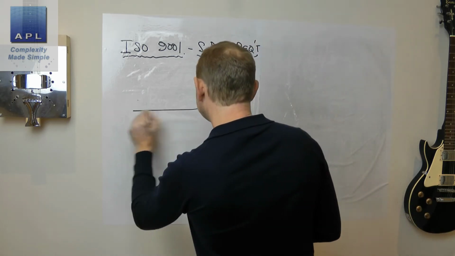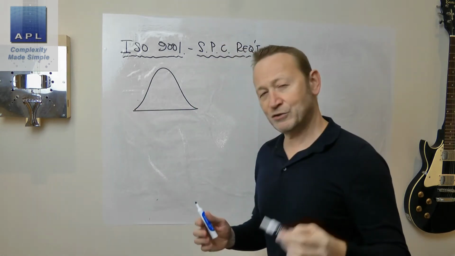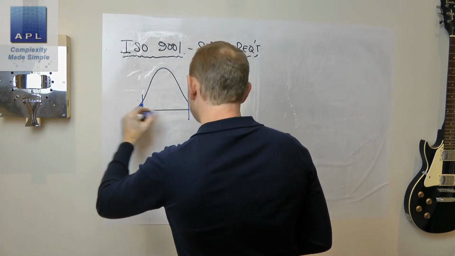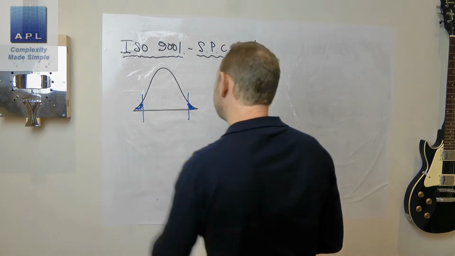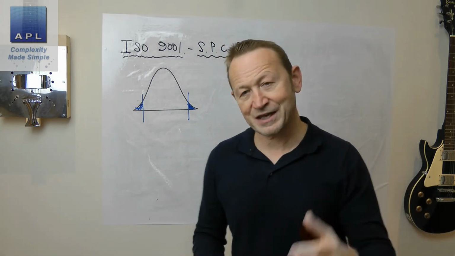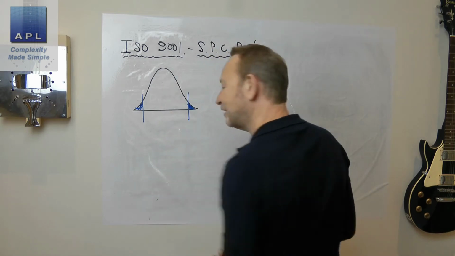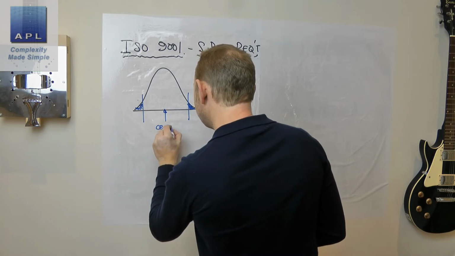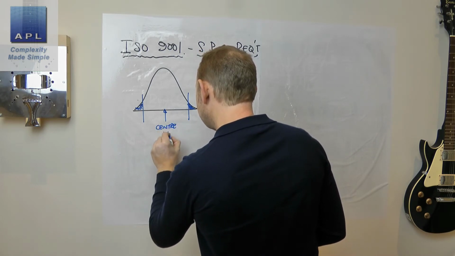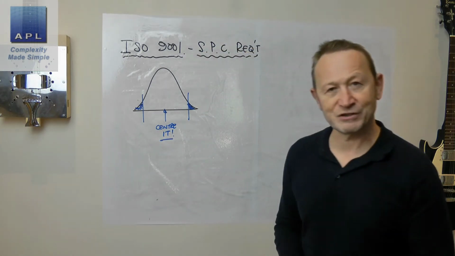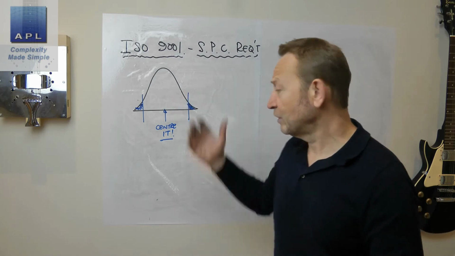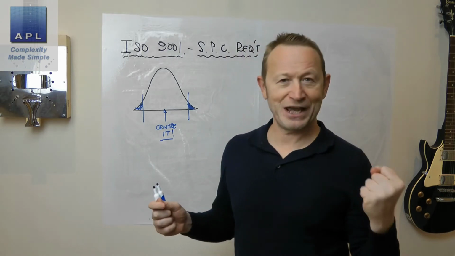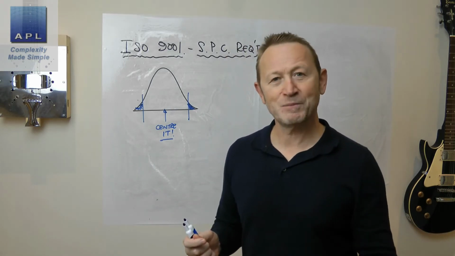Here's your process. Here's the way that you've set it up. Here's the way your technician has set the process up. They've centered it perfectly. Unfortunately, it's not a process that's capable, but they've done their job brilliantly because they've centered it. By the way, that's as much as they can do. An operator can do no more than to center it. Now, the operator needs to know that he's done a great job. He needs to know he has the process in the perfect position.